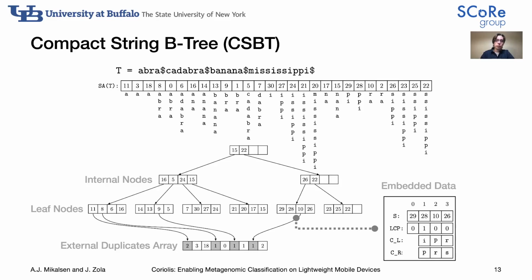And as a result, we achieve the provably optimal number of IOs under the external memory model. And the consequence of that is not only that searching this data structure is fast, but it's also energy efficient, since every IO operation corresponds to some amount of energy usage.